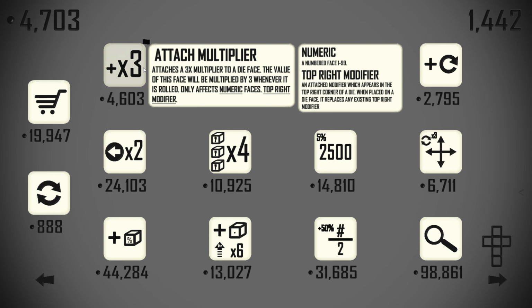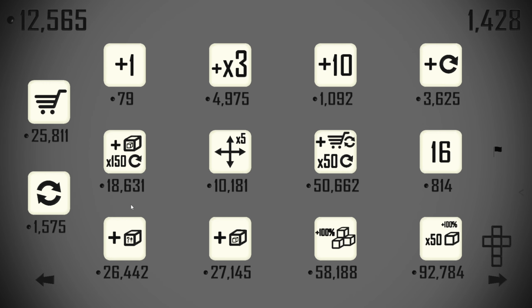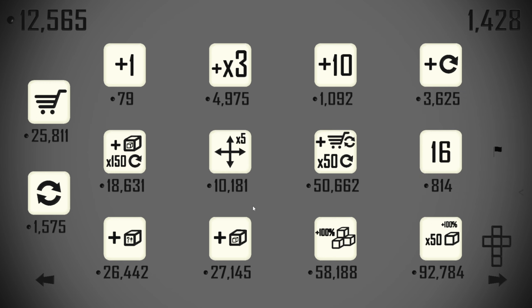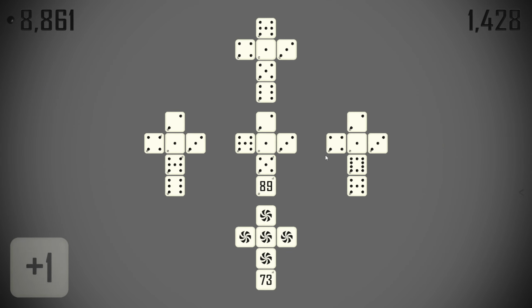3x multiplier can go somewhere. I don't really want to add a number to itself. Scavenger, a reroll every 25 instead of 100 is probably going to pay for itself in time. +1. I guess what we might like to get to then is 11, 10, 9, 8, 7 for a 5-number run. So let's double a 5 somewhere. And add 1 to it to make an 11.